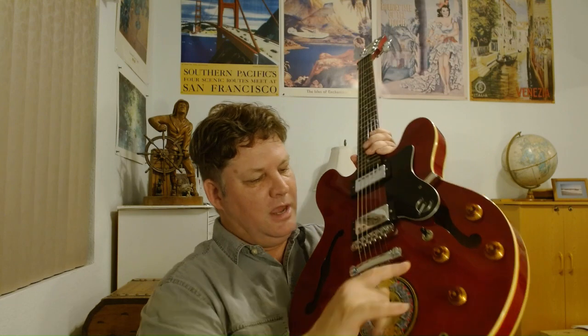Typically, I don't want a super pillowy tone. I want to hear all the strings. But you can really roll off the high end if you want to. What I don't know for sure, and somebody can explain this to me later in the comments, is if these 2 up means forward, or if these 2 means forward. Now, I assume this is volume and this is tone, but it doesn't say. There's just numbers. So I don't know. And again, this one doesn't seem to do anything. So I assume that's the tone for the bridge, and this is the volume for the bridge. Again, somebody will tell me why I'm an idiot.